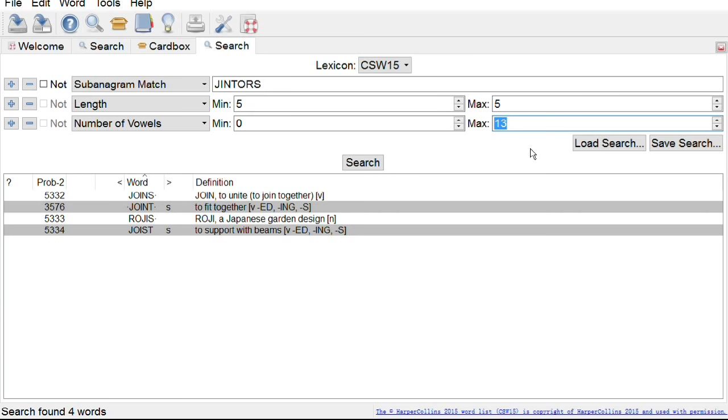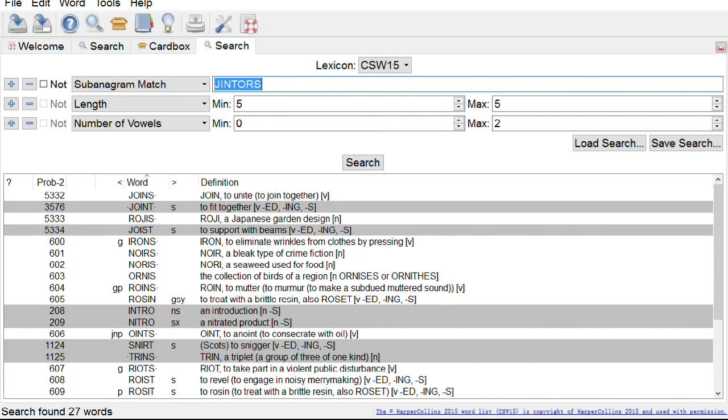So let's say a maximum of 2 vowels and a minimum of 0, which will yield all the possible words. It will be the same answer as before. There isn't a value that you've fed in which would limit the results. So let's say a minimum of 2 vowels and a maximum of 2 vowels, and now obviously your results are going to get limited. So roist and rosset and riot should all appear, but snert and trins will not, because those have only 1 vowel. So let's do the search.